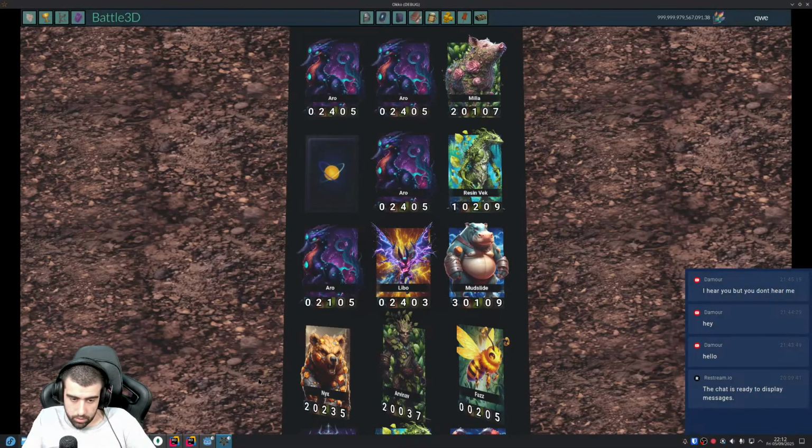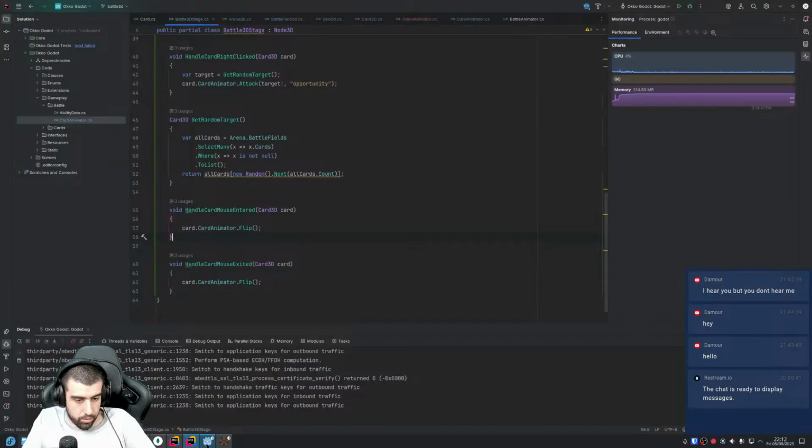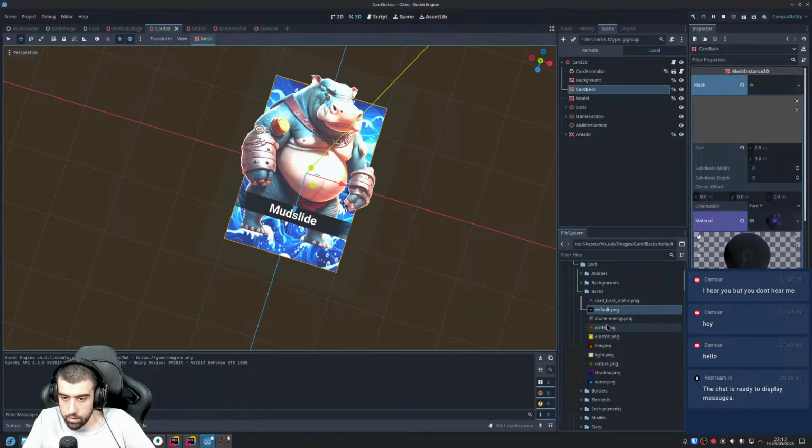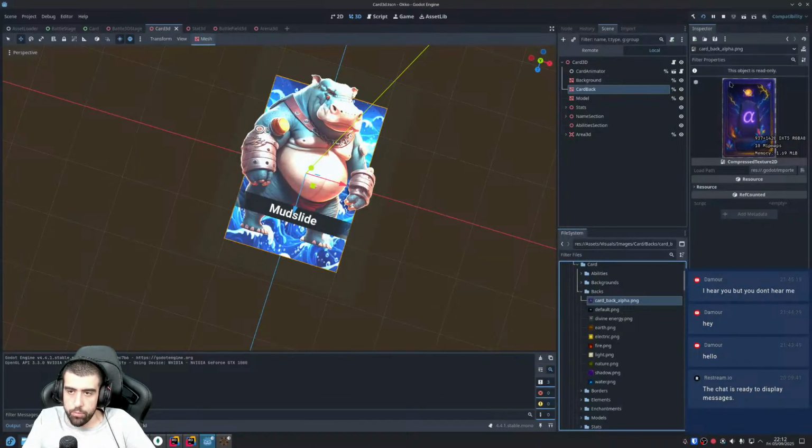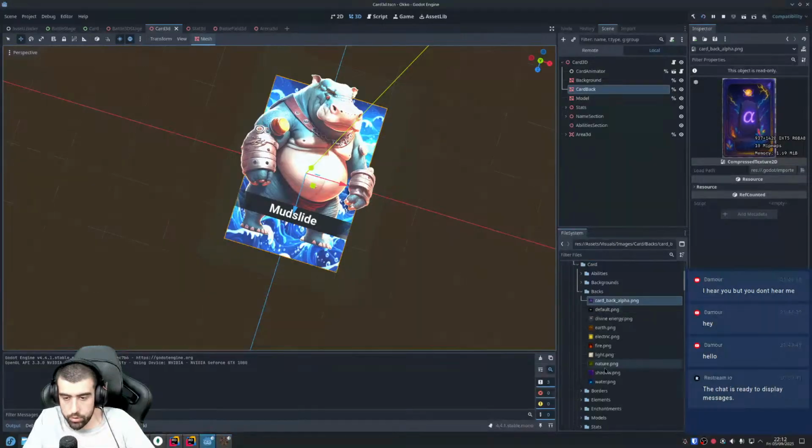Let me see, are all the element cards like this? I think all of them have a background, so you need to remove the outer edge. Yes, I definitely remember removing the alpha in GIMP, because that's why I wanted to put it in the shop.